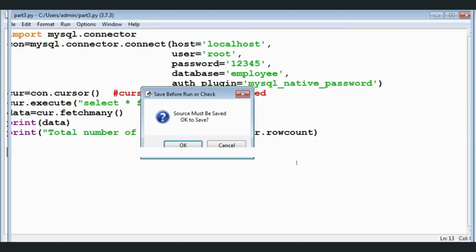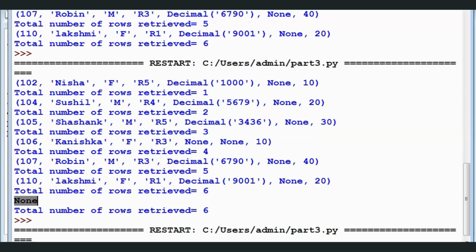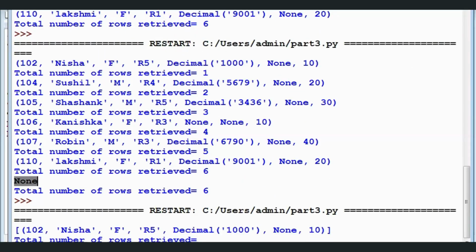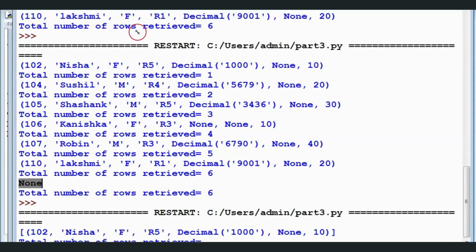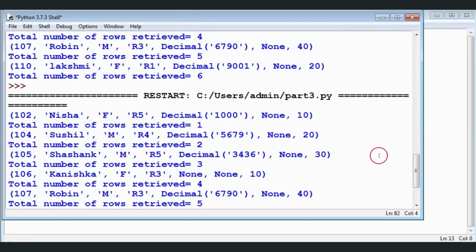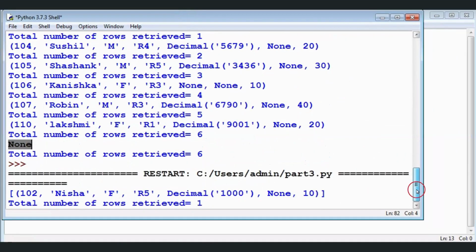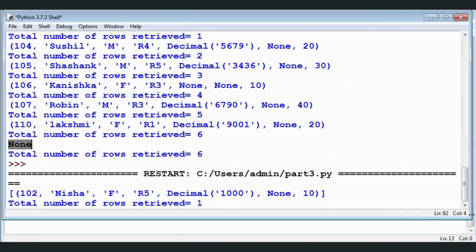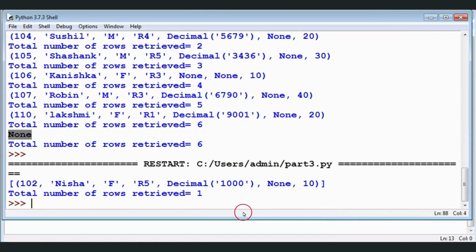Just see the output of this. Let me show it right away. So the fetchmany function, if I am not giving any argument, it is returning one record at a time.